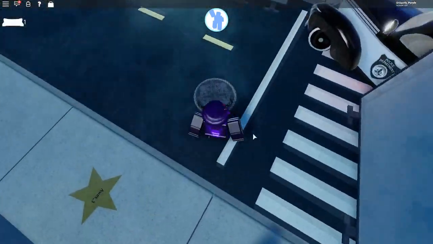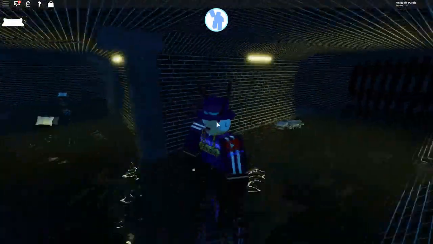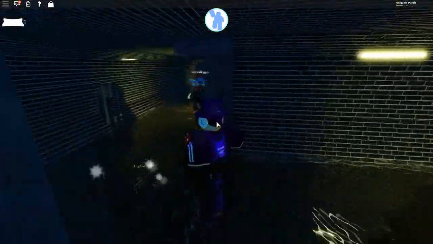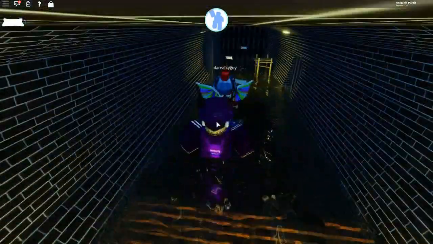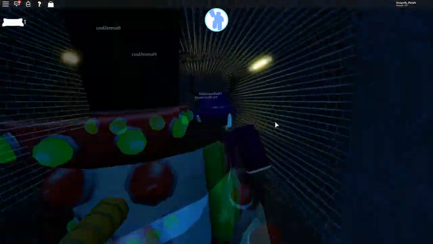Go over here and down into the sewers. Fall down and then go over here, okay? So once you get over here, there will be a golf cart, okay? I already collected it, so it won't show up. I'm probably gonna say that a few times in this video.